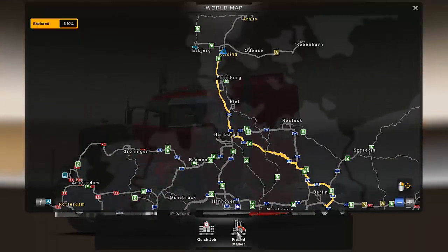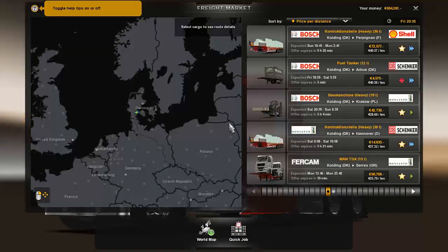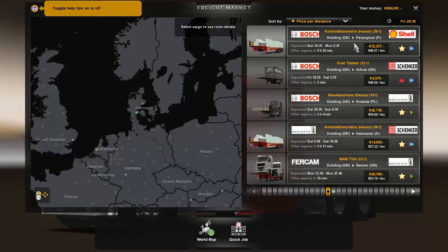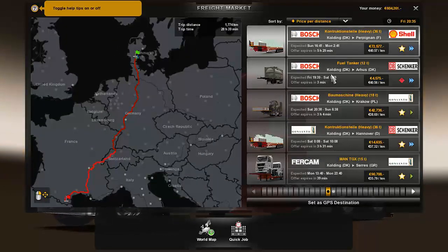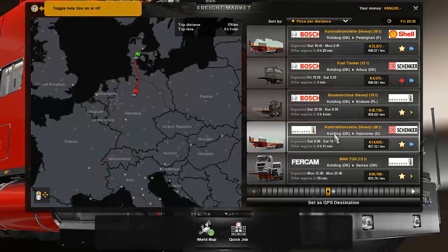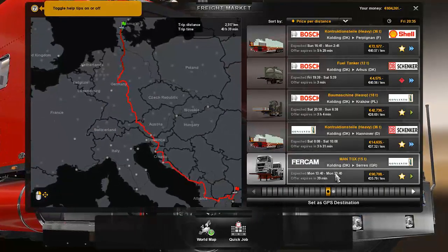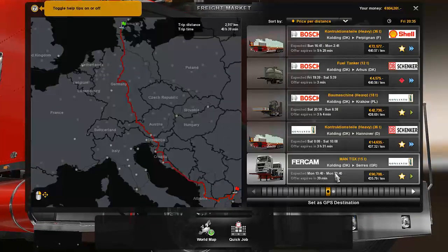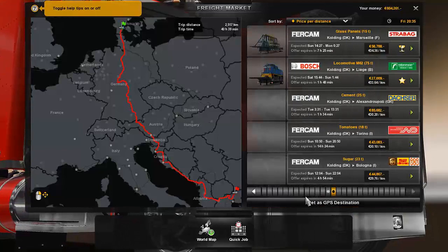So we want our job market, freight market, and we're in Denmark, in Kolding. So 36 tons into France. Another 36 ton load's too short. That's 15 tons. That's a long trip, but I'm pretty sure that's going to somewhere I've been, which I'd rather avoid.